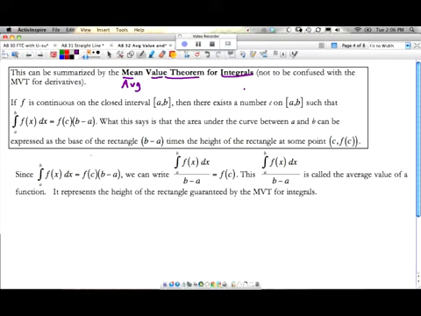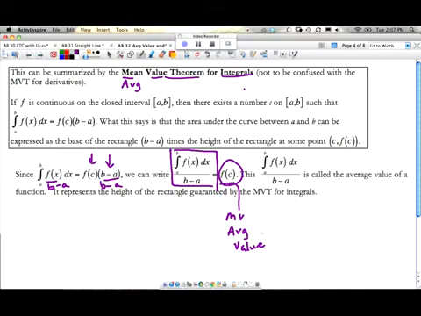So something's happening here. We have that the integral would be equal to this thing. Remember, this was just the height times the width. But if we divide both sides by b minus a, then we get this big fancy thing here equal to f of c. And this right here, f of c, is what we call the mean value or the average value. So if you're prompted to find the average value, you would take the integral from a to b, but then you would divide by that distance. And that's what an average is.